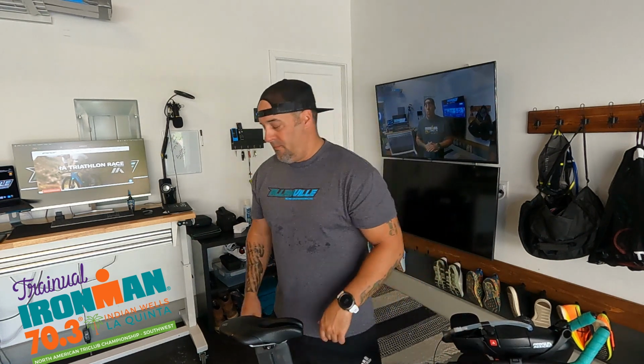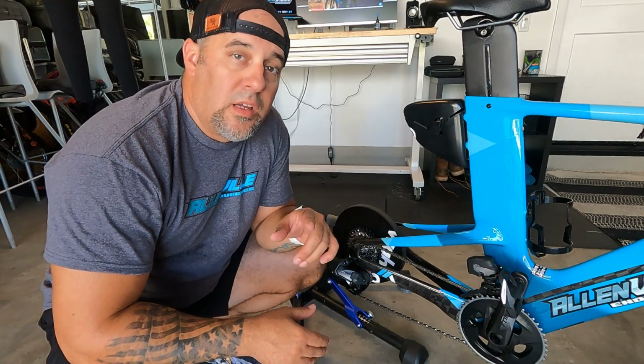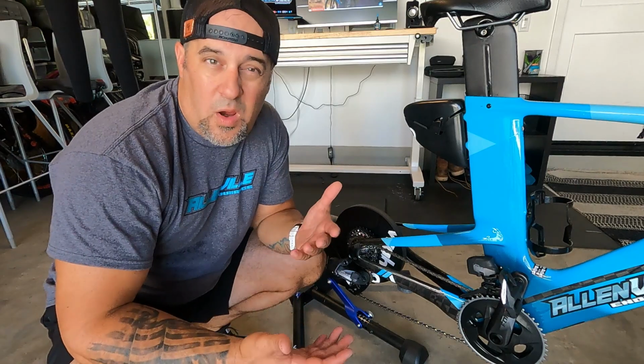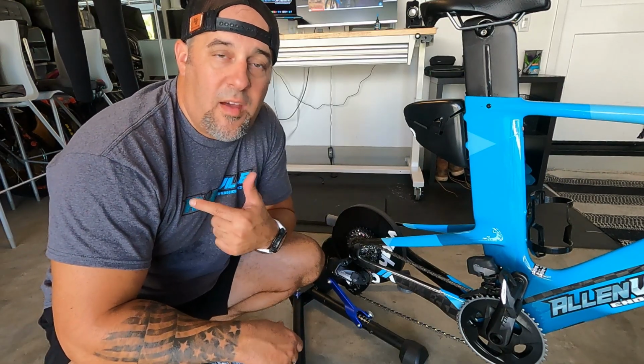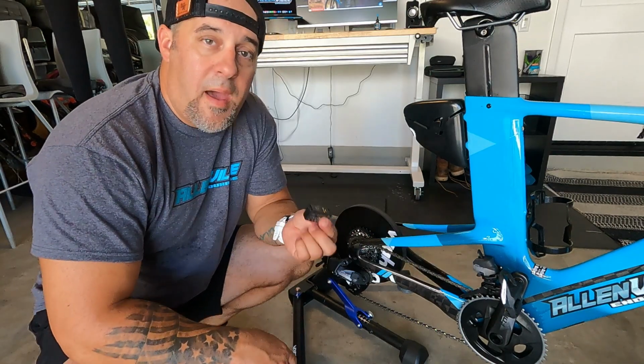Let's talk about that. One of the things I love about this bike is it has a SRAM group set. Now, if you've ever seen my mountain bike, it is the exact similar group set. It's SRAM and it's the Axis group set I have over there. The really cool part about that is it runs with the same batteries.